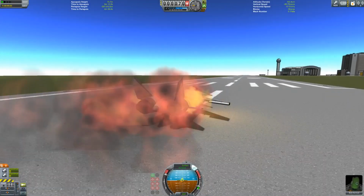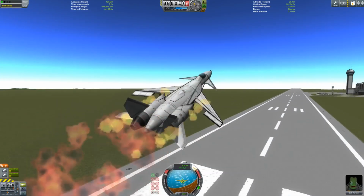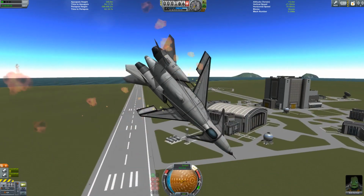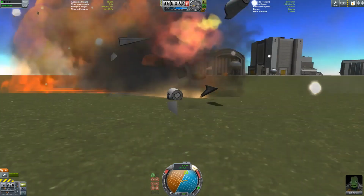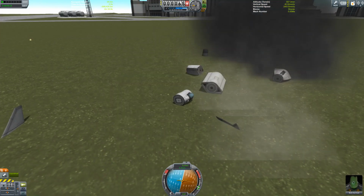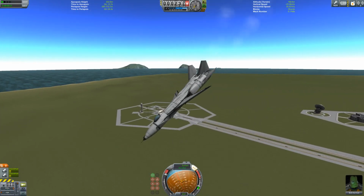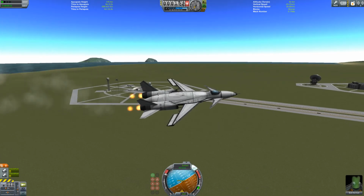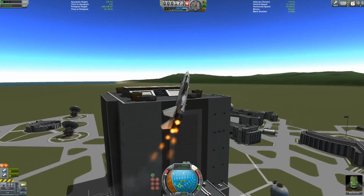Alright, this time I will attempt to not be quite as incompetent. I was testing the roll capability and that's my excuse. Oh shit, I did it again. Alright, here we go. Testing roll while doing crazy maneuvers. Yeah, I think you're right that the roll does need some work. It's not that bad, though.